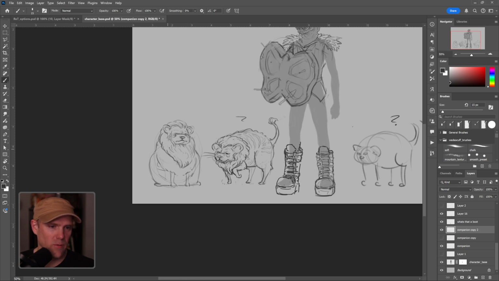I call it a cat, but I don't know what it is, to be honest. I got to work on this. But I wanted to have the tail up so we could see a little poop. Maybe up this way.